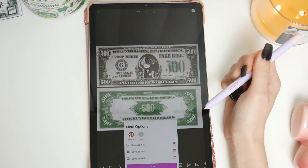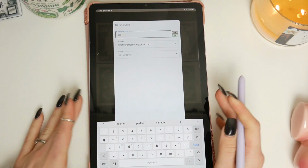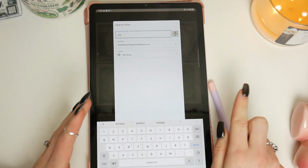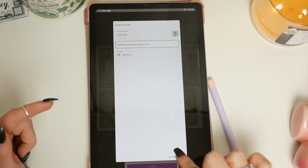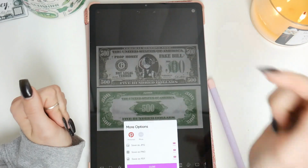Now this is just so that I can upload it into a document so that I can print it out. So if your tablet or phone is connected to your printer, you might not even have to do this step. Okay, so we have that. I'm going to save it as Shoto and save. So now we're gonna actually hop on to the computer.